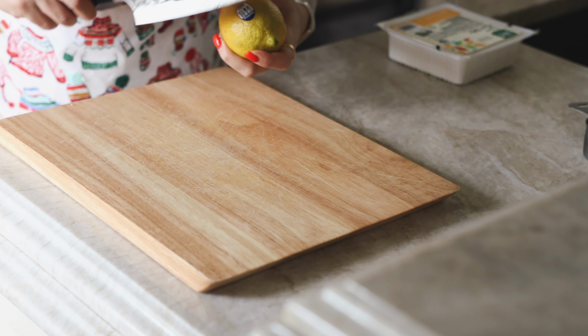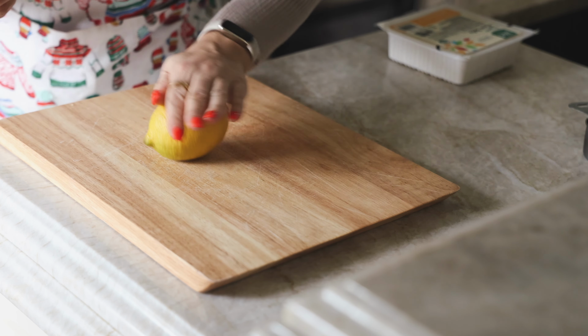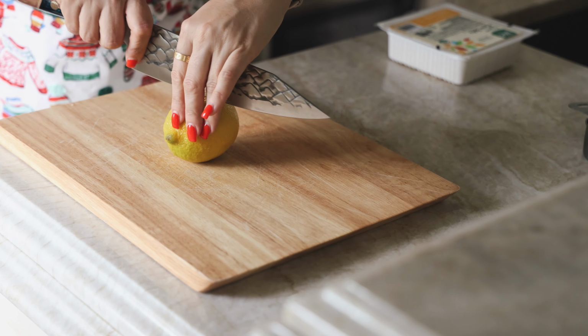While our little artichokes are cooking up, I'm gonna cut a lemon in half. I like things pretty lemony, so I'll probably use the whole lemon, but that's on you to decide how much lemon you want.